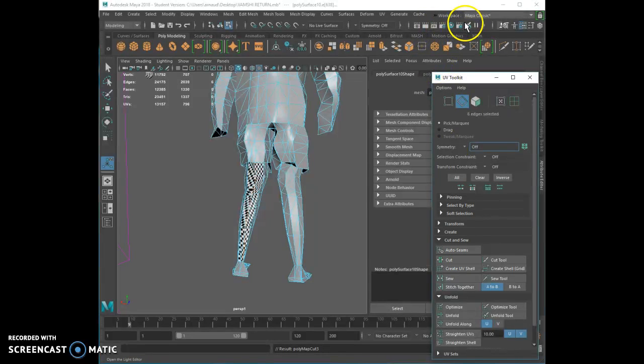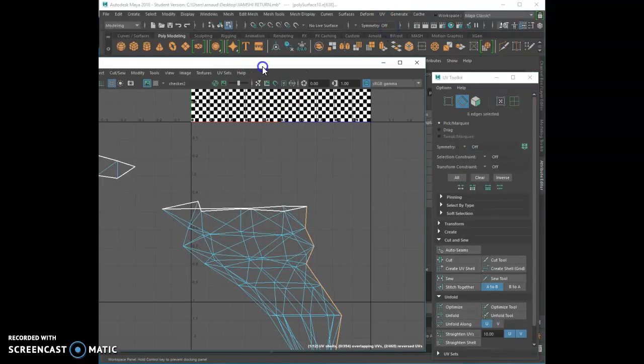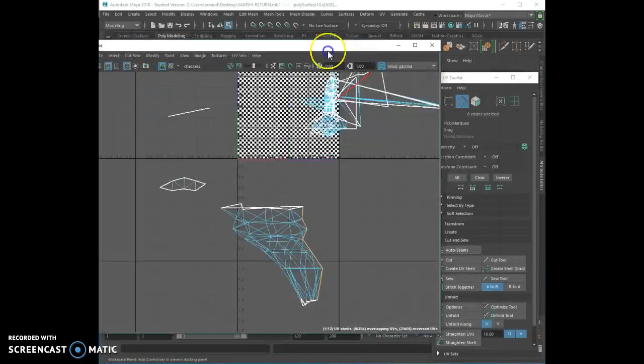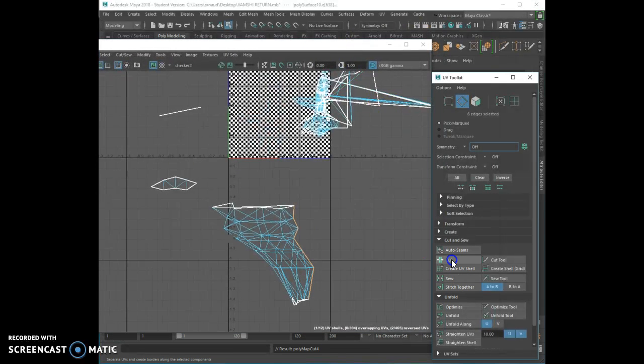All right. And then my UVs, right here, after I cut it. Make sure it's cut. Yeah, it's cut. And go to my UVs now, select my UVs and try to unfold them.